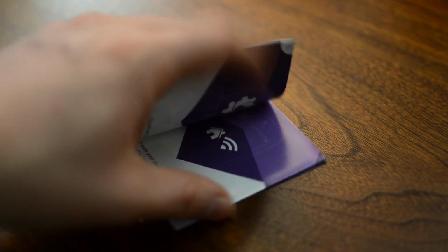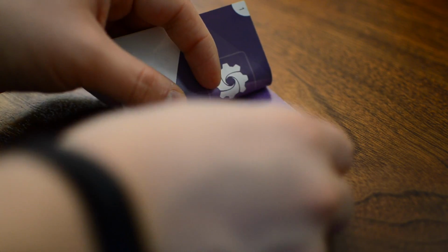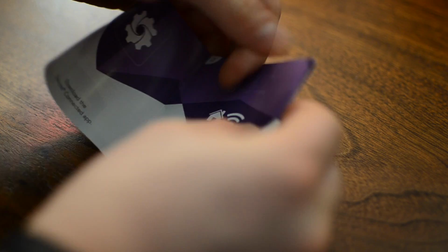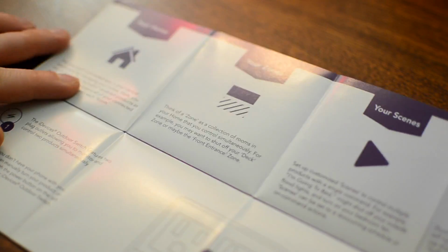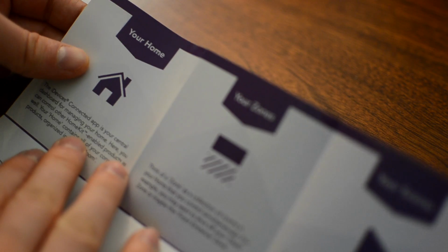Inside, you have a minor little manual that just goes over some of the features, as well as the HomeKit sticker, which you can scan to quickly add your HomeKit activation code. That code is also printed on the back of the unit itself, so if you get rid of this little manual, you still will be able to add that device to HomeKit.